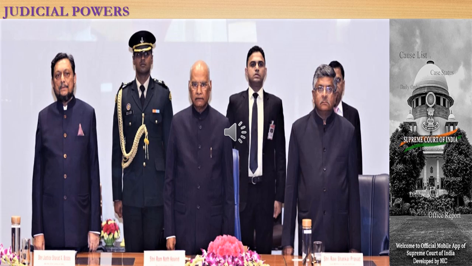Then remission, reducing the period of sentence, for example from 4 years to 1 year, or from 6 years to 3 years, or 6 years to 1 year. So, reducing the period of sentence, or to commute the sentence of any person convicted of an offense. So these are the judicial powers. The President has such a judicial power.